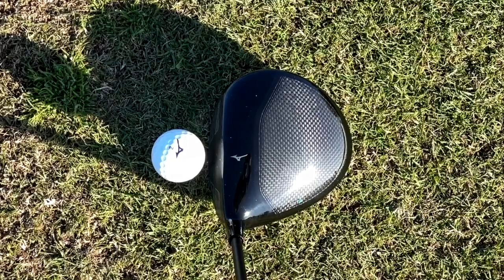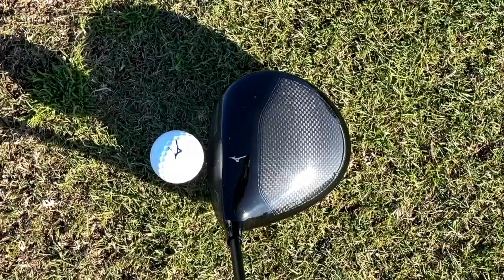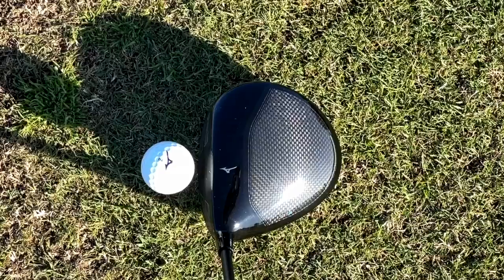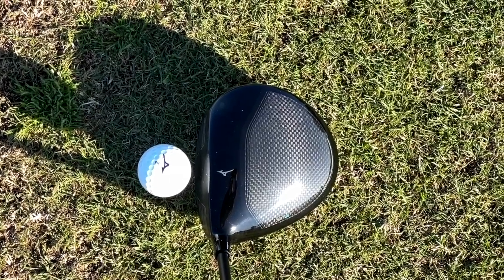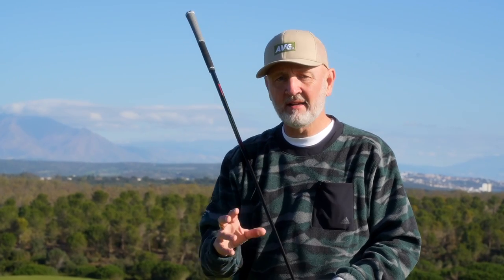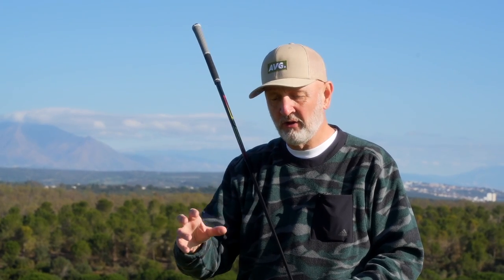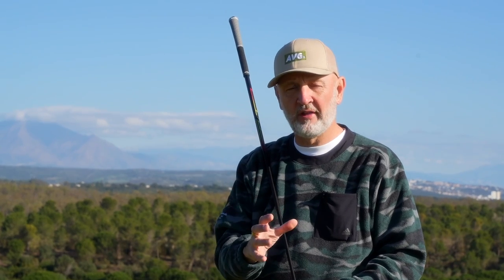Turning this club over — let's talk about the crown. For me it's high gloss with a sort of checkered element at the back end and a thick black stripe of gloss at the front of the club. I think it's quite possibly one of the best crown-at-address finishes in drivers right now. I absolutely love it from a visual perspective. The only negative with gloss drivers in general is that on a sunny day like today there is a glare, and I don't understand why more drivers haven't gone to a matte finish — that would be my preference. But overall I think they've done a really good job of this lineup without changing it too much.